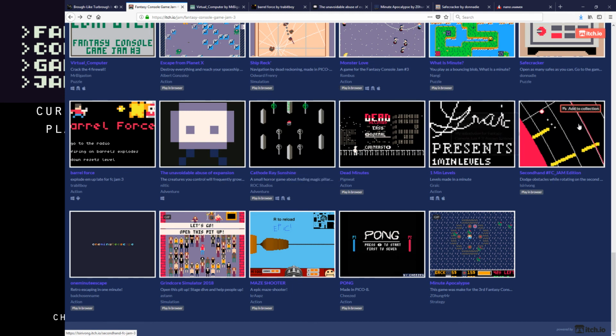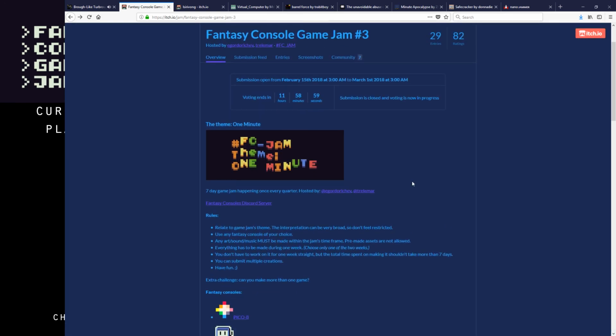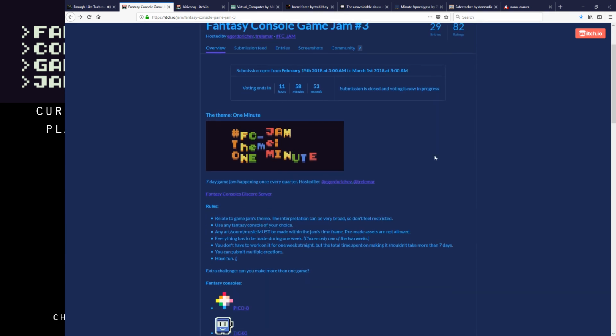And yeah, Secondhand FC Jam Edition is one that I'm gonna have to check into this person and see if they continue to work on this, because I really like this use of the theme as well as the game they made with it. So that was my dive into the browser playable games of Fantasy Console Jam 3, hosted on itch.